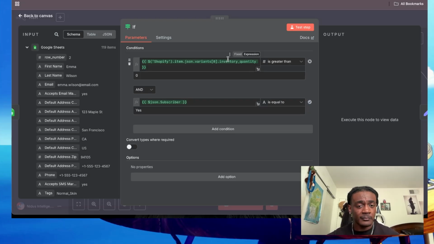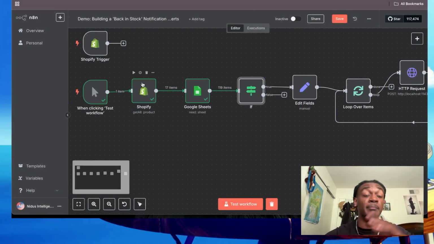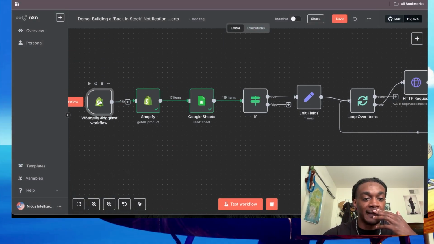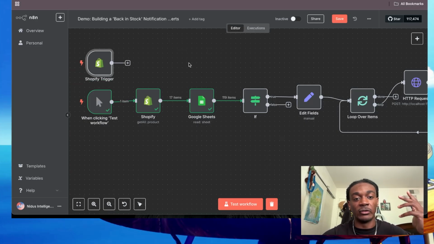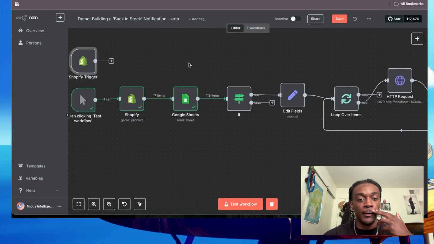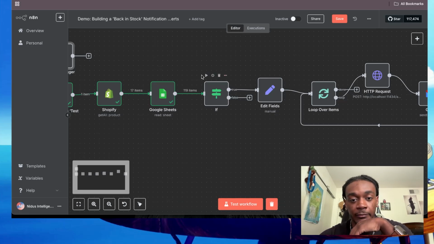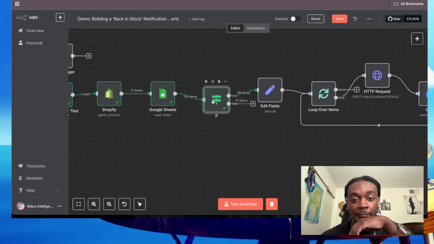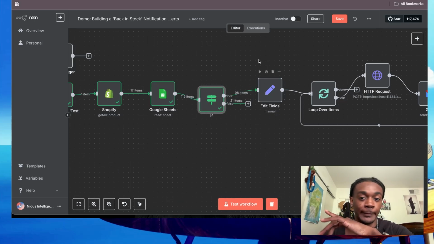But again, this is a makeshift trigger because I can't actually use the webhook I want to use if I was setting up a server for HTTPS to get that working. So we're going to pretend that everything above 0 is a new product back in stock, just for the demo. You can go through and set this up more accurately, but all you have to do is swap this out for this trigger right here, and then connect it to the VPS or the platform that it's running on. So from there, we're going to go ahead and run this. We got 98 items that are back in stock and 21 that are not.